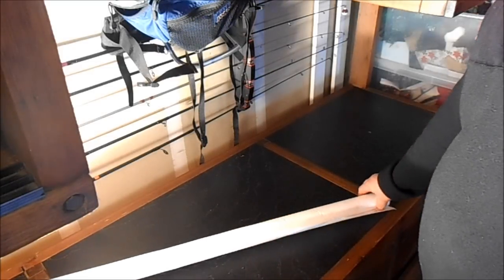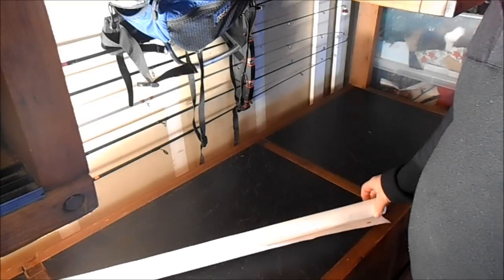This stuff tends to be a little expensive, but I found that if you know people in construction that work on houses, man, they throw this stuff away like you wouldn't believe. They go through it really quickly and they have no idea what you can do with it other than slap it on the side of a house. So oftentimes they'll just give it to you.